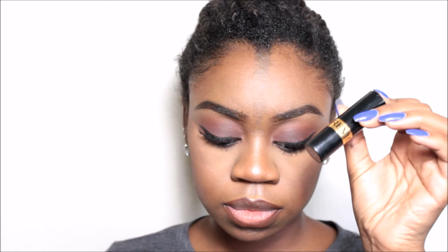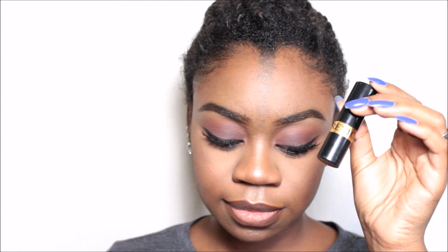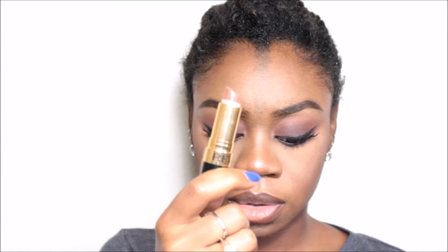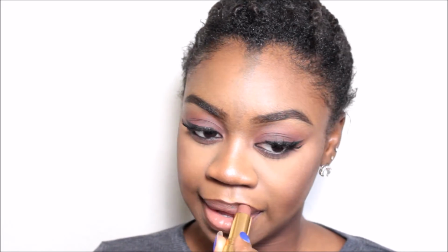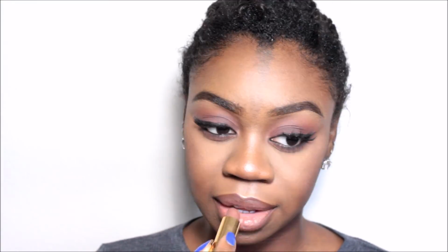So wiping away that lip balm I had on, I'm going to be lining my lips, but this time instead of just lining my lips, I'm going to be emphasizing my cupid's bow. Just because I'm wearing a little bit of a darker lip, I like to do this to pull it all together. And I'm using an oldie but a goodie. This is Mink by Revlon. Like, look at that, y'all, it's almost finished. I love this shade. It's a gorgeous nude, but just to darken it a bit, that is why I use that lip liner. But without the lip liner, it's a beautiful nude for women of color.